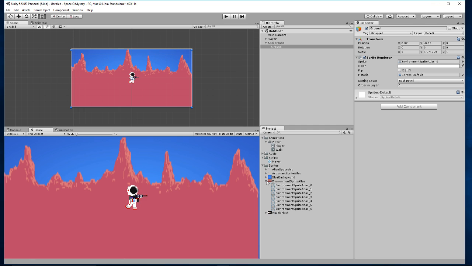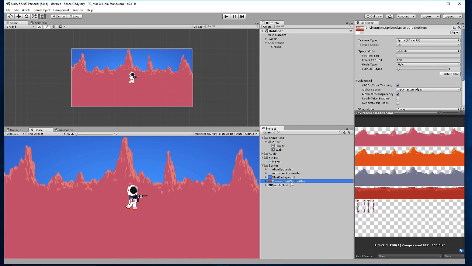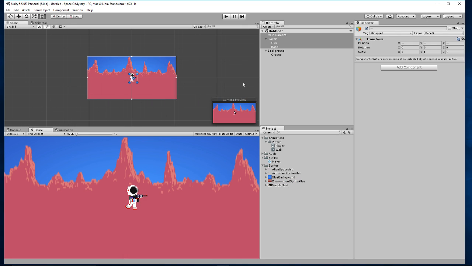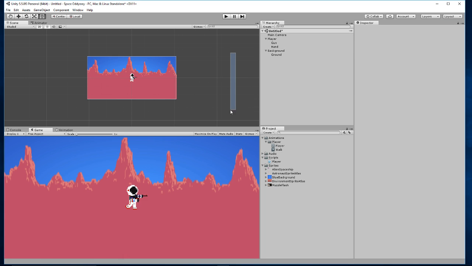Alright, let's go and get a foreground element in there. Let me see here. Let's see, environment sprites. Oh, here, we're actually going to create a parallax effect on this, because I'm not going to create a map that goes all the way out here. Instead, as you move forward, the map is just going to shift to the left. We'll have objects and enemies ready to come in, and they'll spawn in as we move. And we'll have to basically move our mouse to shoot them.